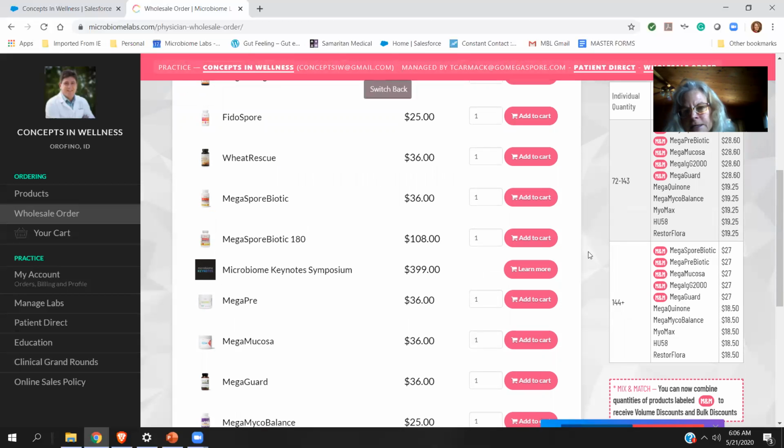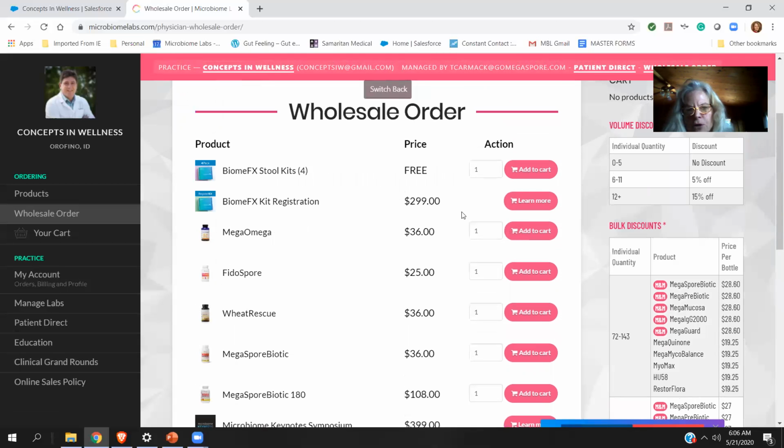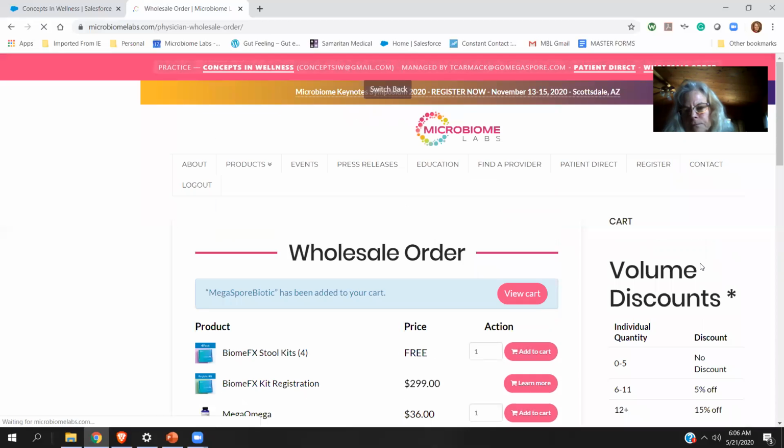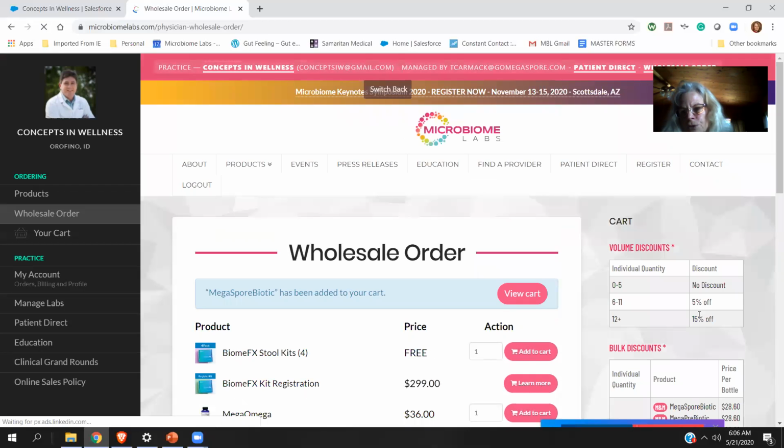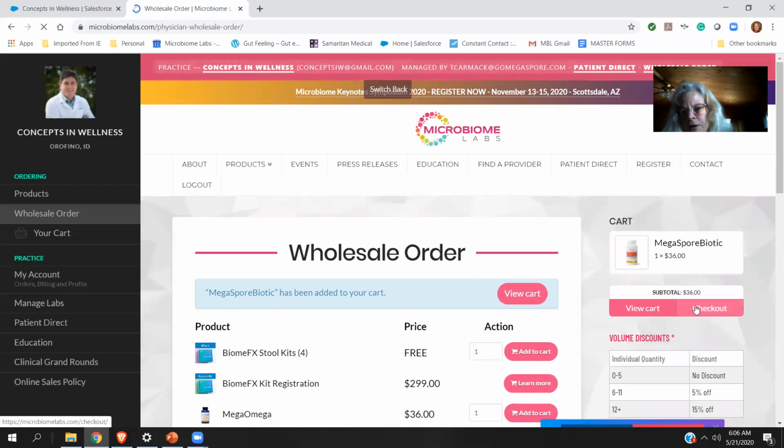That would total 6, would trigger the 5%, and then you would add your coupon code, and I'll show you how to do that. We'll add a Megaspore into his cart, and then we'll go to the checkout.